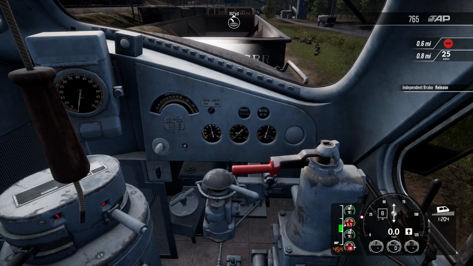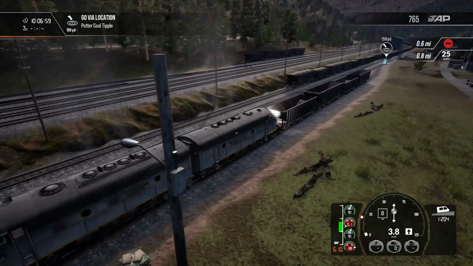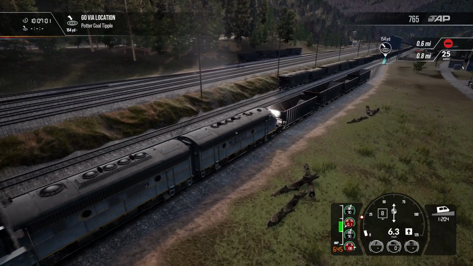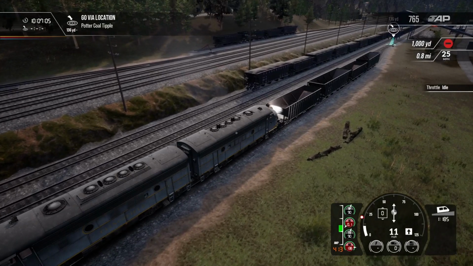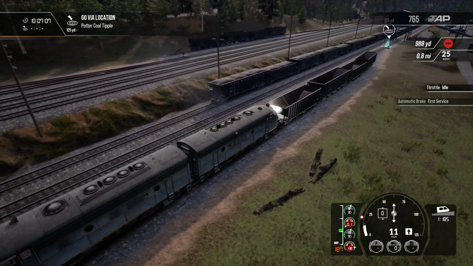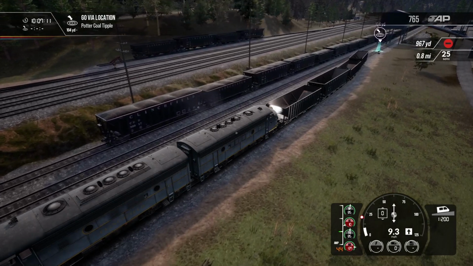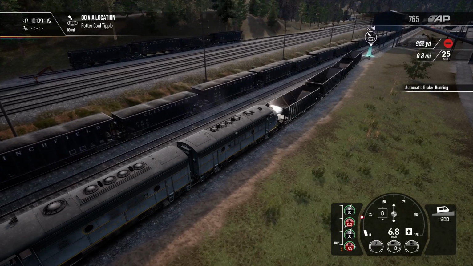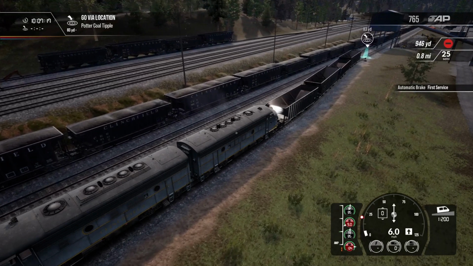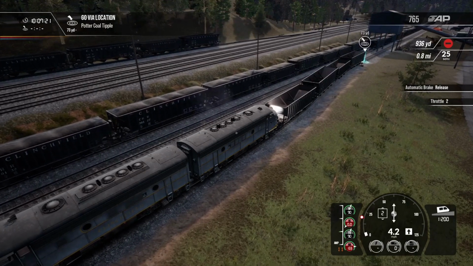Easy peasy. Let's just release the brakes there. I'll slow down when we get there. I like how there are different sizes. Right, and there's a speed machine. First service brake. I don't like the Westinghouse though. Not a fan. First service, come on, a little bit more. And off, and then throttle 2.